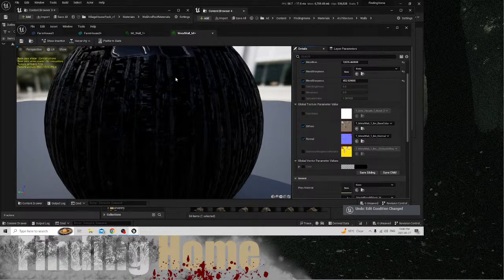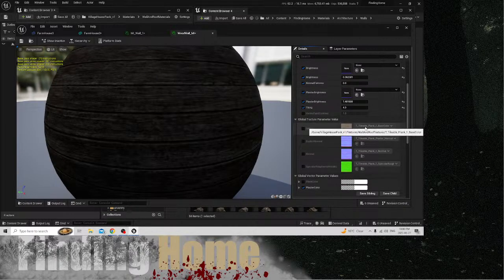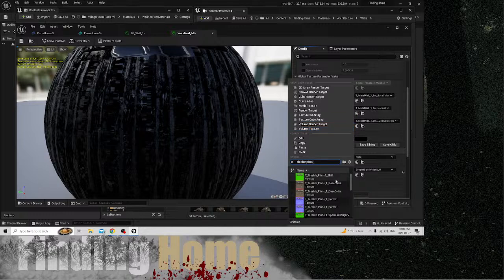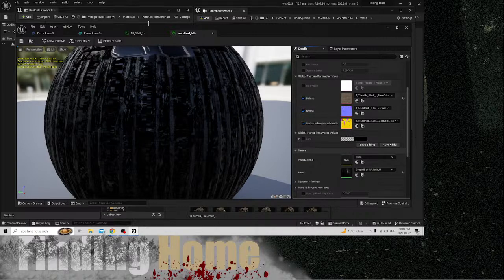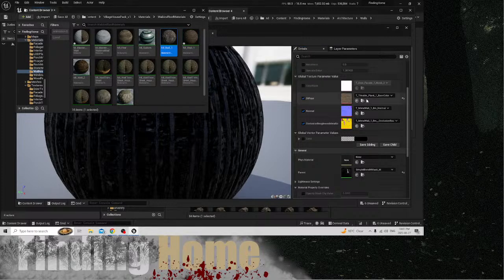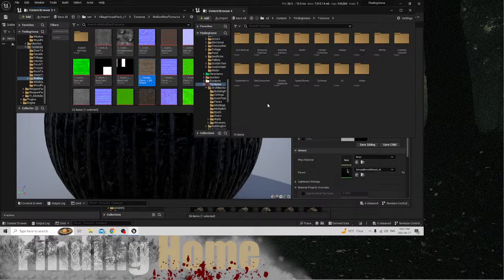Control Z, Control Z, Control Z. Tileable plank 1. Okay, Control Y. Tileable plank 1. Battle Royale Village Pack. And we're working in the Village Pack, I believe. Yeah. And so we're going to click on here and we're going to search for that. Click on here, we're going to go to Finding Home, Textures.